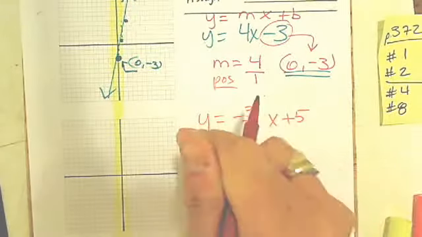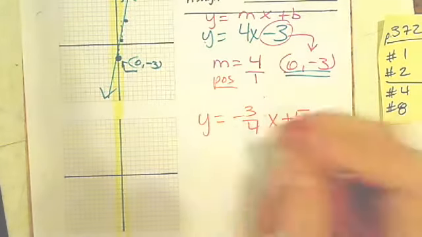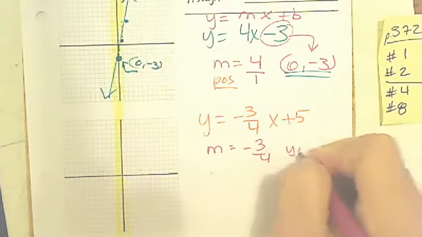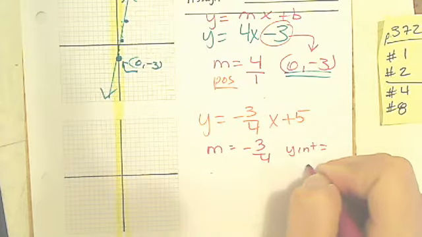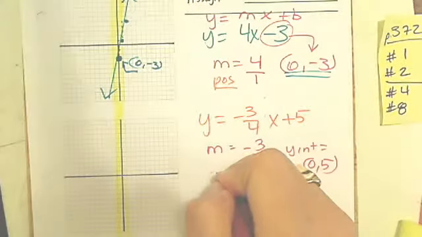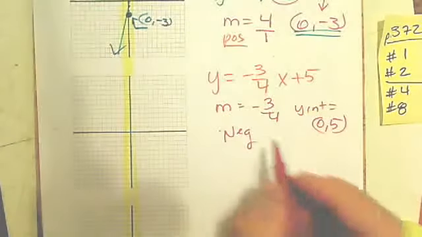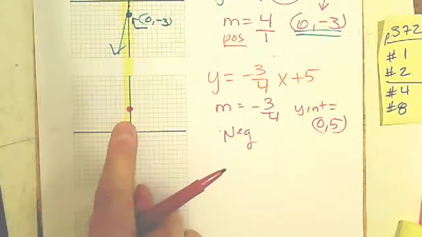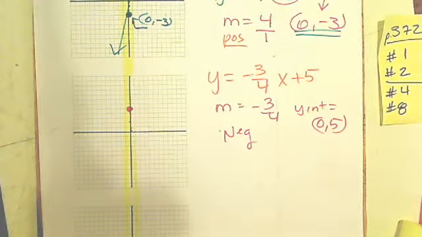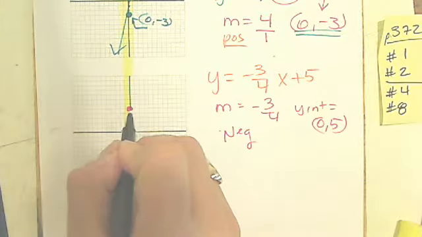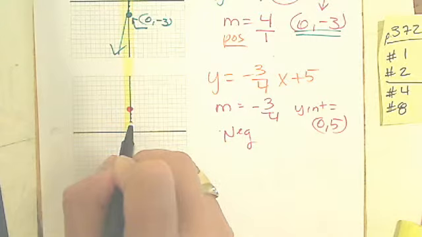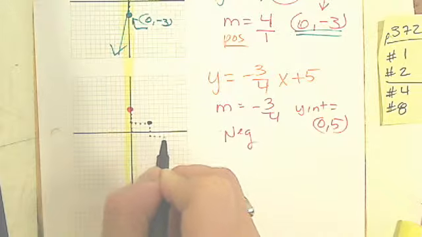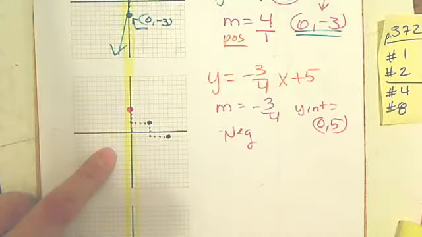Here we go. It's already solved for y equals. Emily, what is my slope? What's my y-intercept? First point I graph. 0, 5. This is a negative slope, so make sure it goes down. So 0, 5, 0, 1, 2, 3, 4, 5. There it is right there. It's a negative slope. Now this is where the confusion happens. You go down 3, down 1, 2, 3, but always go to the right. 1, 2, 3, 4. Down 1, 2, 3, right 1, 2, 3, 4. Gives you a staircase, negative slope.